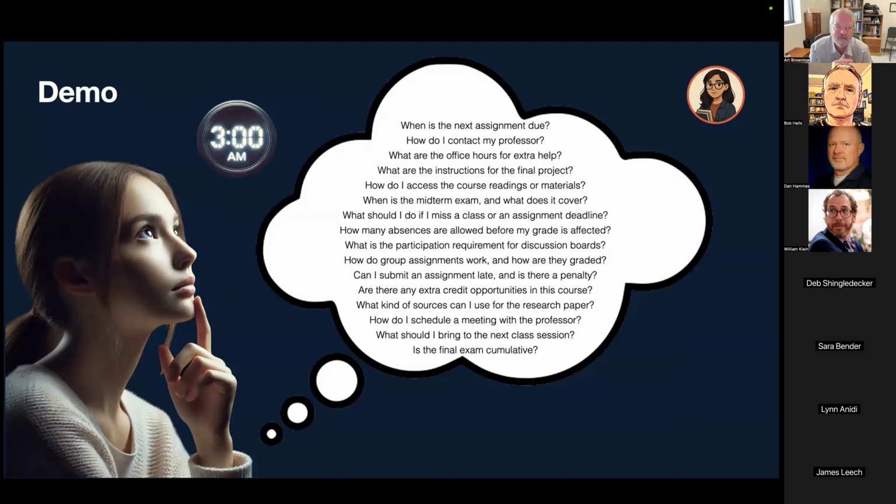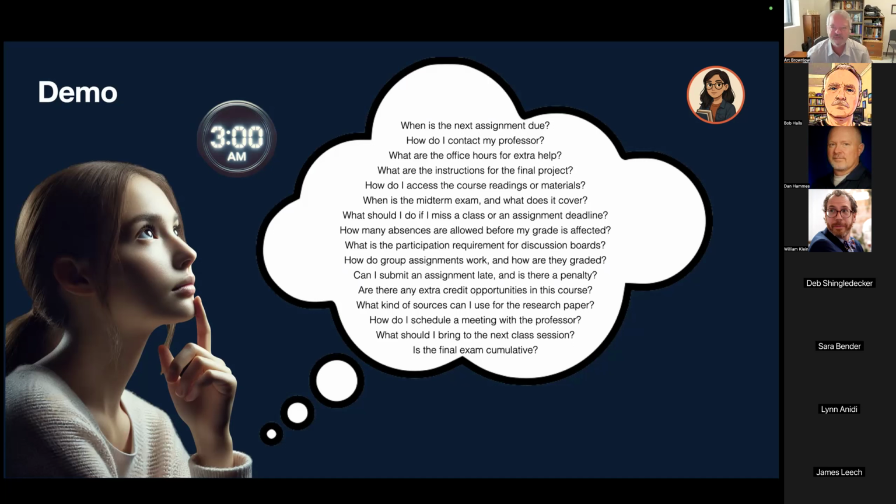So now here are some questions you see. Fairly typical for a syllabot. And the answers are all in the syllabus, but it seems like many students need that information at 3 a.m., right? And chances are low they'll spend any time digging through the syllabus at that point. But they can ask the syllabot a specific question and get a specific answer right away. And that's the beauty of these informational chatbots.